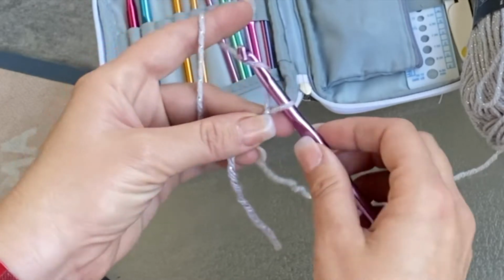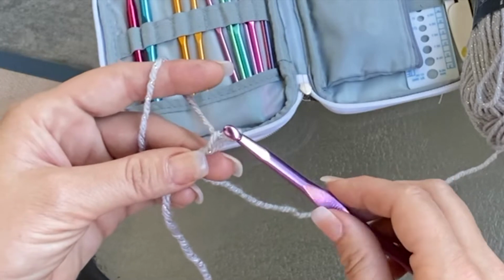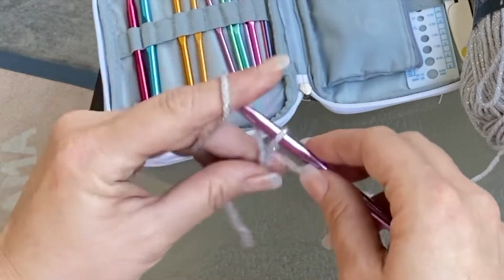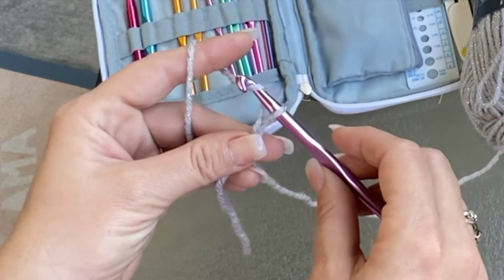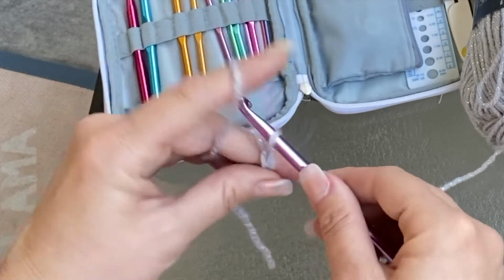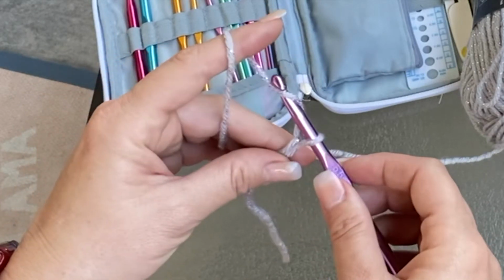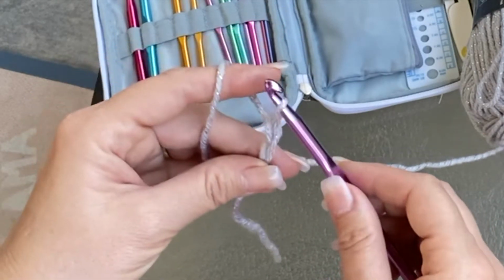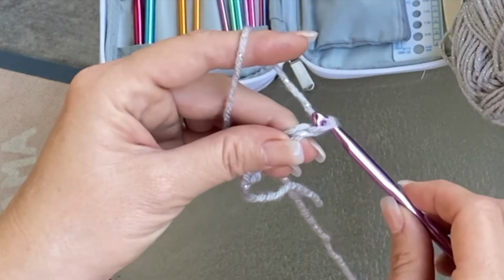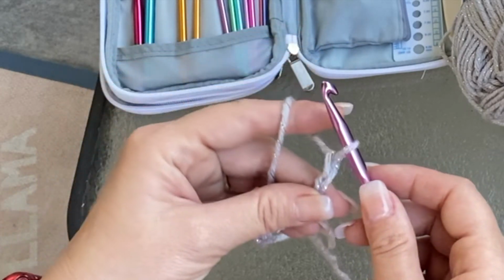So to chain, you're going to take your hook, you're going to grab your yarn, you're going to bring it around, and that's called yarning over, and you're going to pull it through that loop. Again, yarn over your hook, through the loop. Again, yarn over, through the loop. Yarn over, through the loop. Yarn over, through the loop.